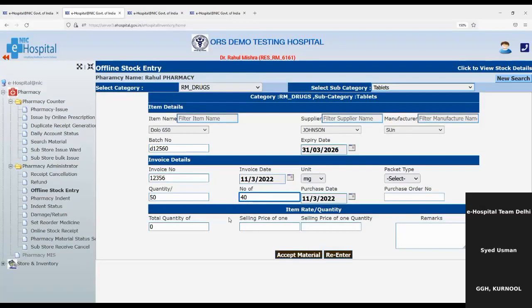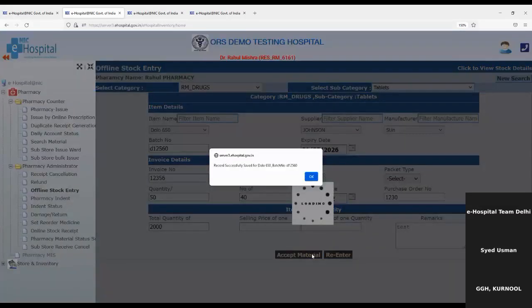So it will calculate automatically. We can enter the purchase order number. Also, if any amount is there, we can enter the selling price of one quantity. Also we can enter remarks if needed, and we can click on accept material.